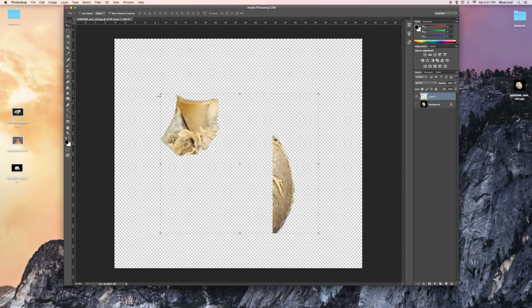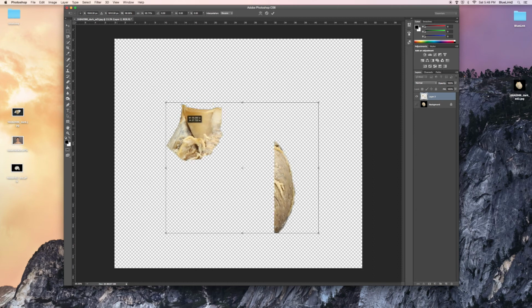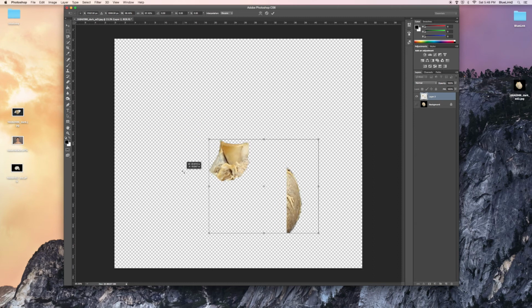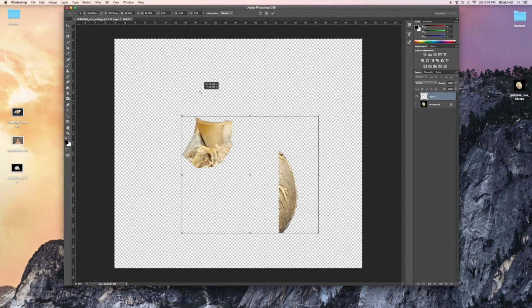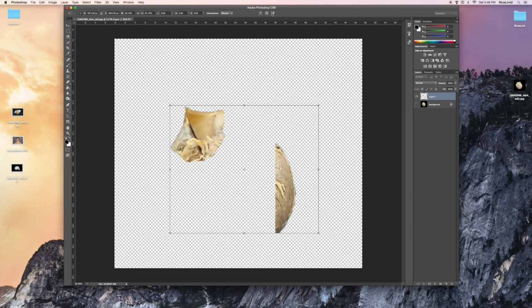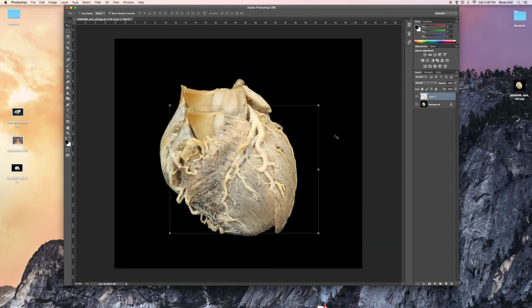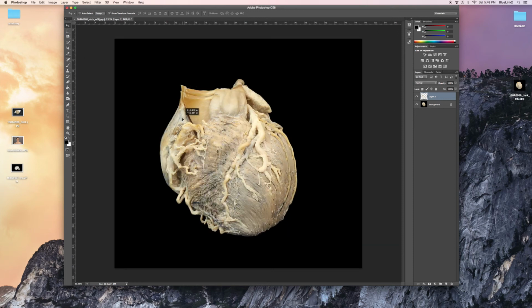As you resize them, if you hold Shift the whole time you're making changes, it's going to lock the proportions so your selection doesn't become distorted even if your mouse isn't moving in a straight line. After making any modifications like this, make sure to hit the check mark to apply the changes so you can continue on with other edits. Right now I'm going to bring the background back in and try to roughly line these up again.